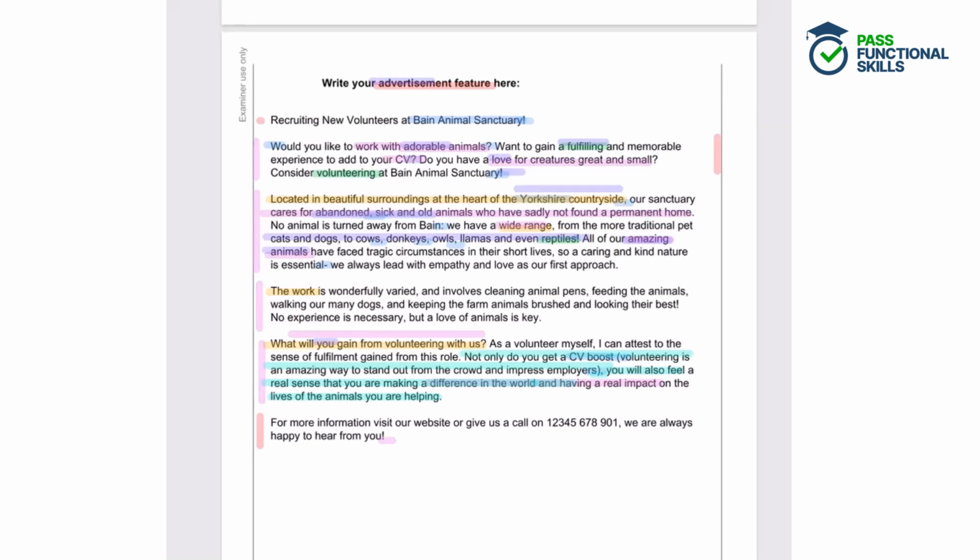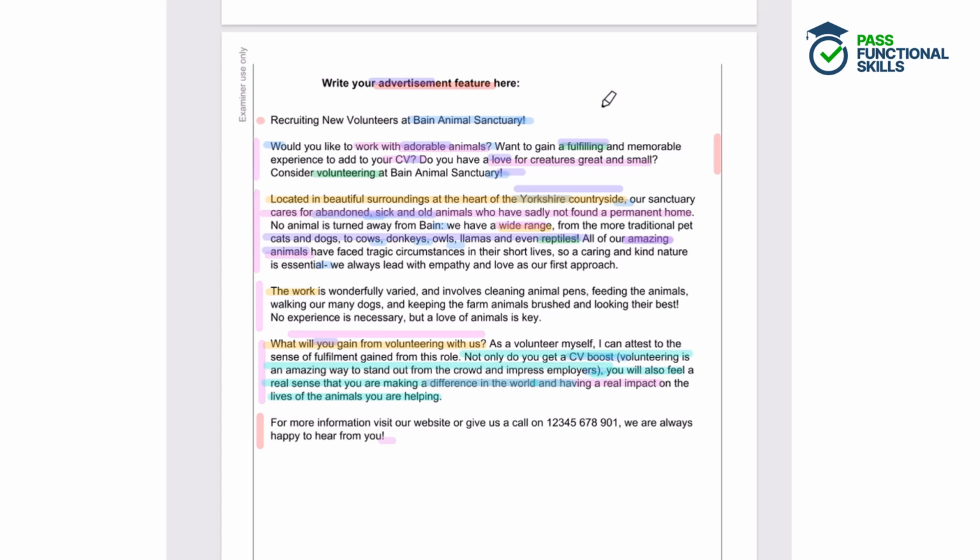So overall, this is an excellent answer to the question. Not only have we got accurate spelling, punctuation and grammar throughout the answer, we've used a range of punctuation to try and make the writing more persuasive using exclamations and rhetorical questions, as well as direct questions to the reader. We've got an answer that makes sense and everything flows really effectively. So each sentence follows on from the previous one really well, and the paragraphs all follow on from each other in a logical order. The writing is extremely appropriate for the audience and purpose specified in the question.